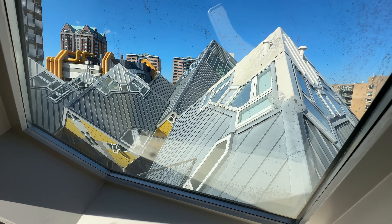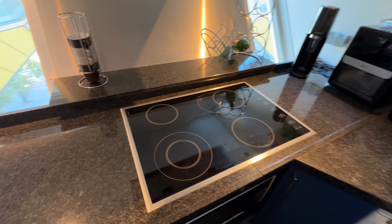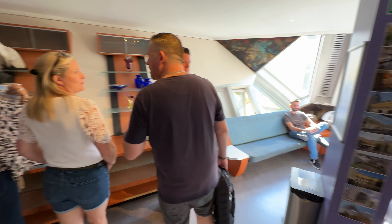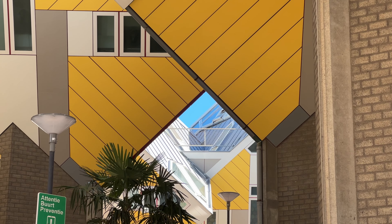Afterwards we decided to visit something we didn't see last time we were in Rotterdam — the Cube Houses. We made our way from the Market Hall to the Cube Houses; it's only about 100 to 150 meters but there are quite a lot of steps to get to the entrance of the example cube. The Cube Houses were interesting, but as a six-foot-five man, definitely not something I would ever consider living in.